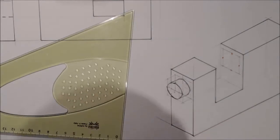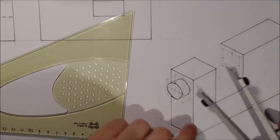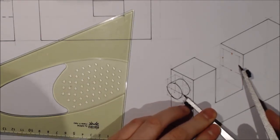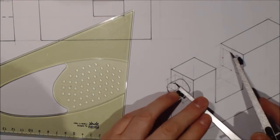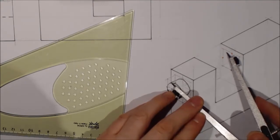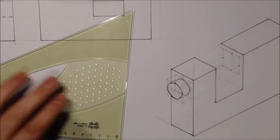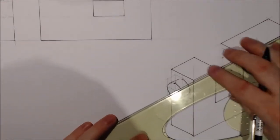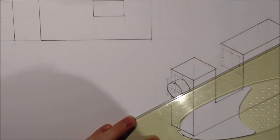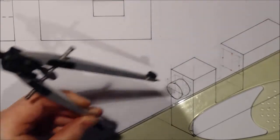So something I can do now is all of those points that I got on the front, they're all going back the same distance. They're all moving back the same distance. So what I can do is bring back my original points here. So there was a point. Carry that point back and put that on my compass. That gives me a point there.